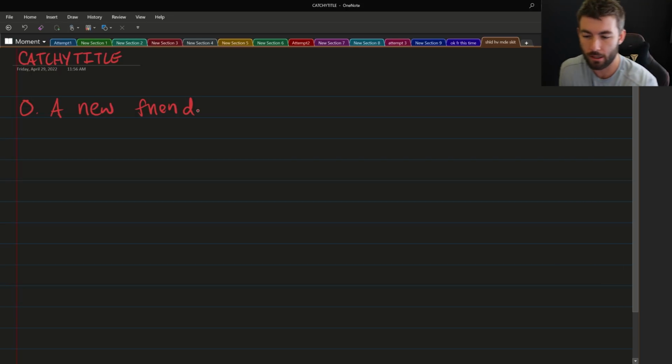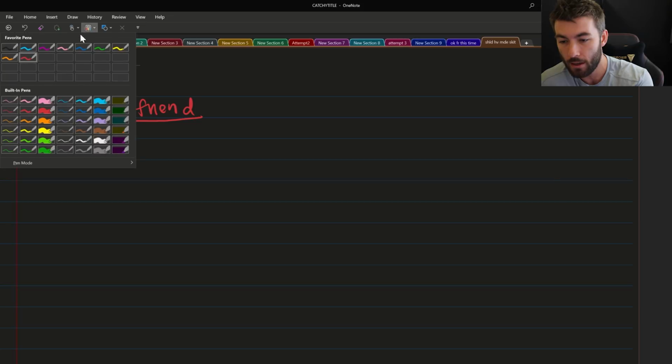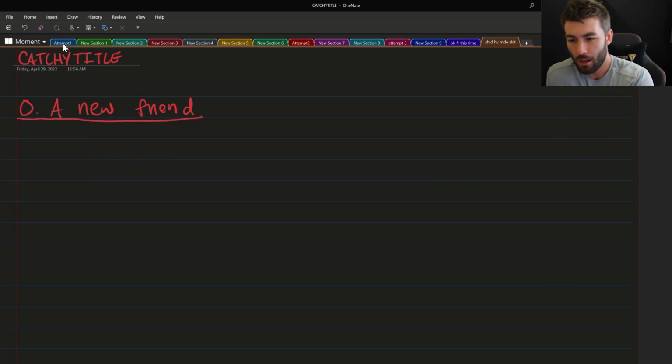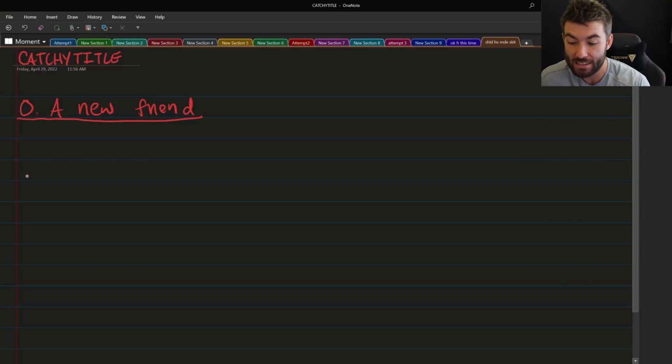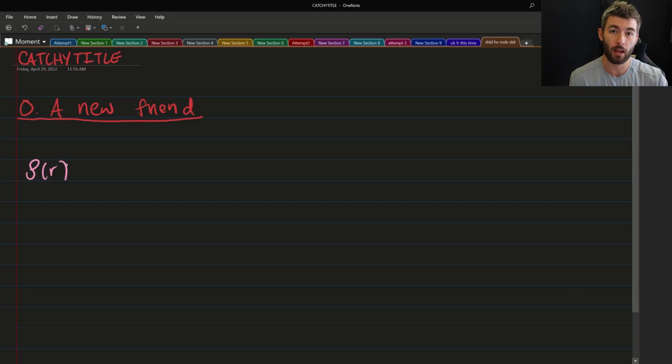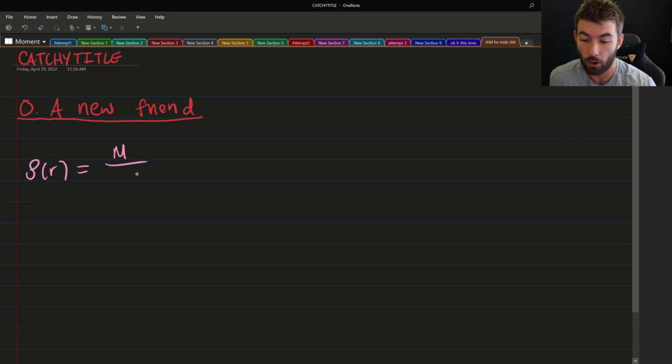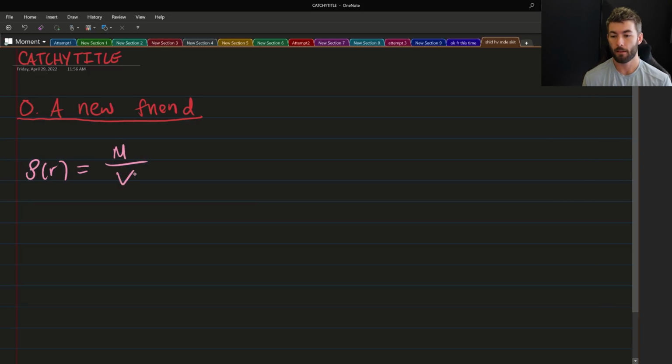And some people are already commenting how it's a distribution, not a function, or sometimes you'll hear it referred to as a generalized function. But why do we need to define this new object in order to describe point-like distributions? Well, if we take, say, something like a mass density, so say we have the density at some point in space of an object, for a point particle, well, we know something about a mass density would be something like the total mass divided by the volume that it occupies.